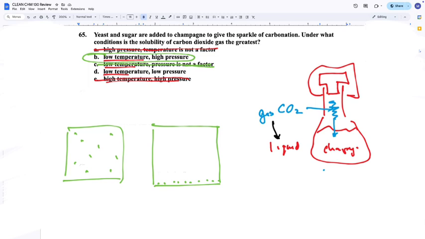I'm getting more gas. I have a closed container with a rapidly expanding gas, known as a bomb. I can leverage that. Okay? And I can use that information to help me kind of reverse engineer and think through this. That requires time. And so if you're seeing a question like this that you're like, ugh, I don't know this instantly, move on. Don't sit there and spin your wheels on it. Okay? Move on, double back to it when you feel you've answered all the ones you know, then you can double back and start to reason through.